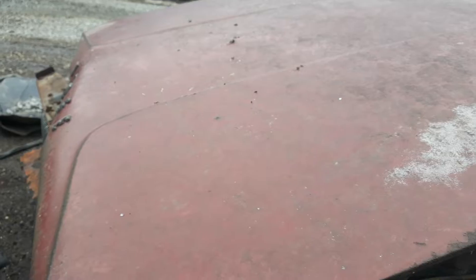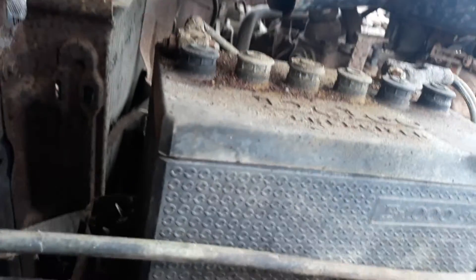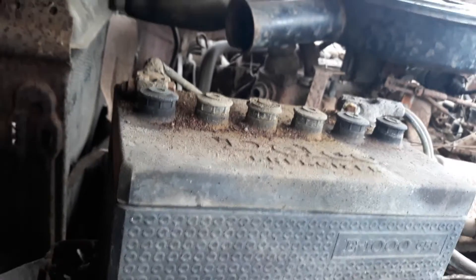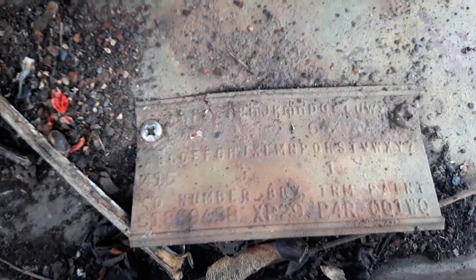Radiator's in it, alternator — come around to the other side here. Now here's what really surprised me when I saw this: got the original battery in this car, so it couldn't have been on the road very long. We got a data tag here — we'll take a look at that. Don't know how to decipher that, so you could pause and decipher it for yourself if you'd like.